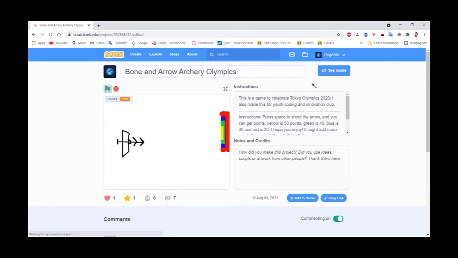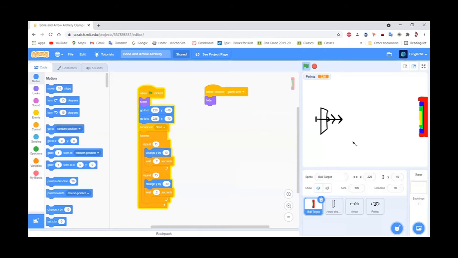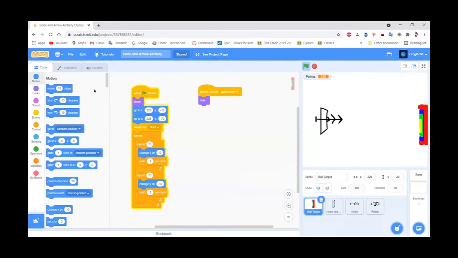Would you please share the code? Yes. So the code is: when flag clicked, show, then go to x 228, y negative 18, and then go to 225, y negative 70, and broadcast start.